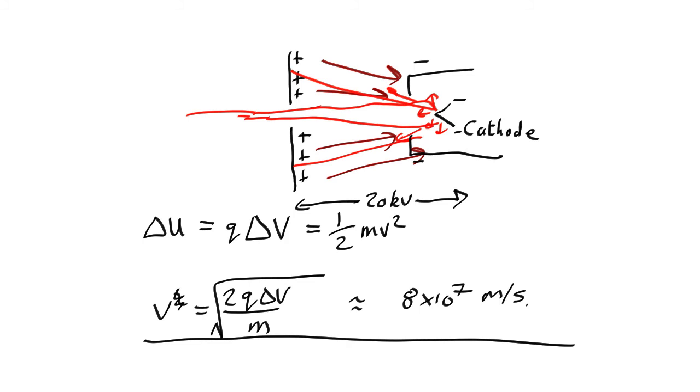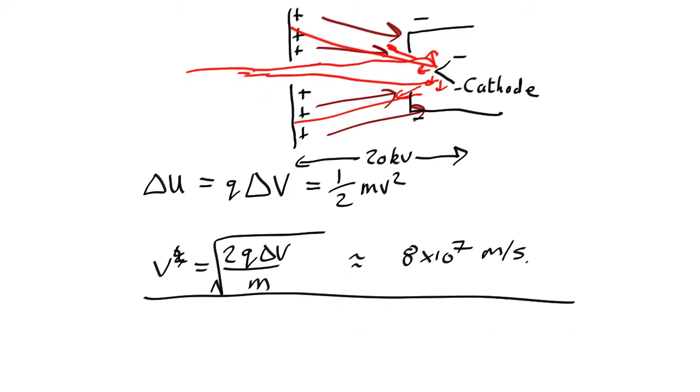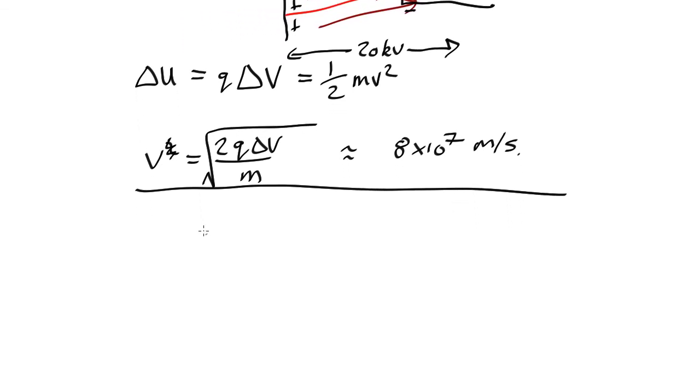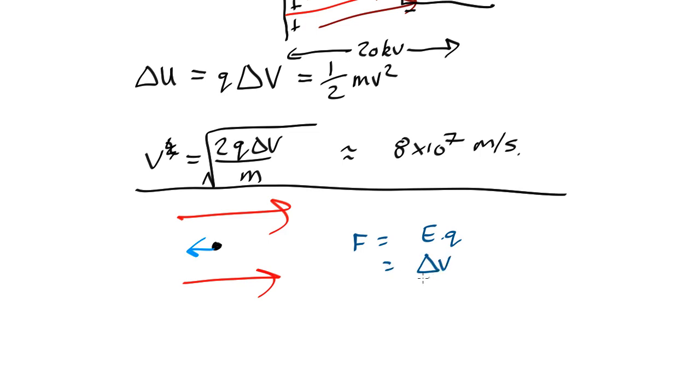Another way to calculate it, more complicated, but it might give you some insight, is to look at the force. You've got an electron sitting in an electric field, and therefore there's going to be a force applied to it. And we know that the force is equal to the electric field times the charge. The electric field is the voltage divided by the distance here, call that d, simply because that's the definition of voltage. Voltage is field times distance. Oh, that's times q all here. And that of course equals ma.